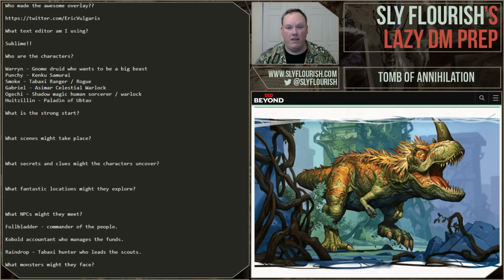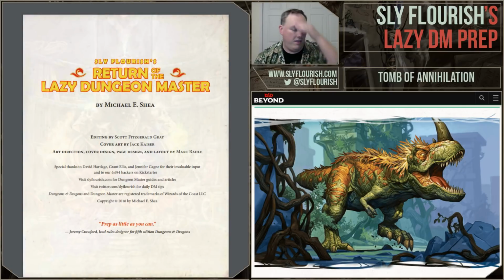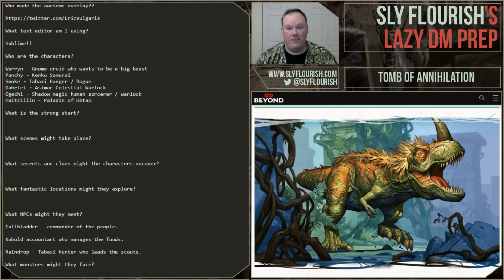And I even made a, let's see. So I have this one, which is the game prep one. And then I've got scene two, which is looking at the Return of the Lazy Dungeon Master. This is the first cut at the layout draft. So if we ever want to talk about specific Lazy Dungeon Master techniques, I have the book right here. So, very handy.